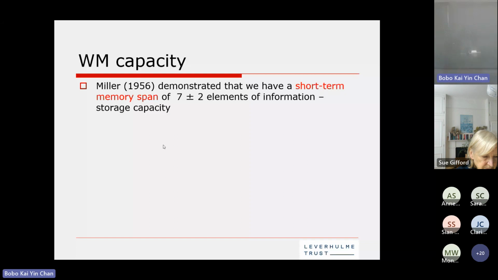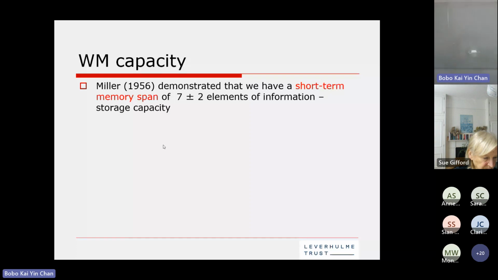So firstly, in 1956, at the very beginning of the cognitive science era, Miller did this study on short-term memory span. The paper, "The Magical Number 7 ± 2" (pay some more attention to the title), established that when we're dealing with this storage type of task, at that time they didn't talk about working memory, only short-term memory, we can actually recall just 7 ± 2 elements of information. That was considered the limit of short-term memory.